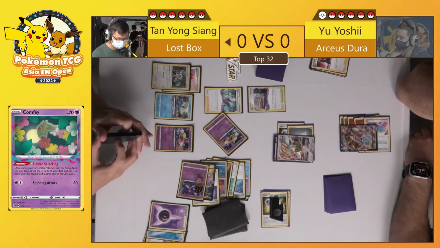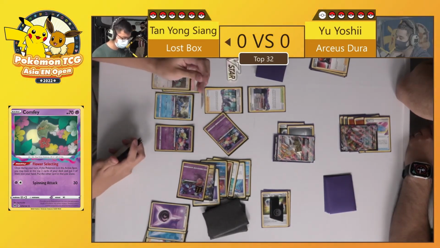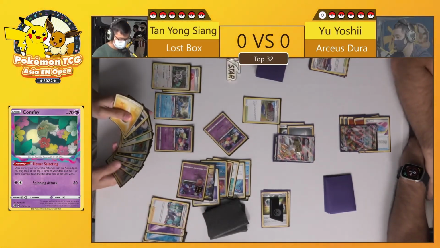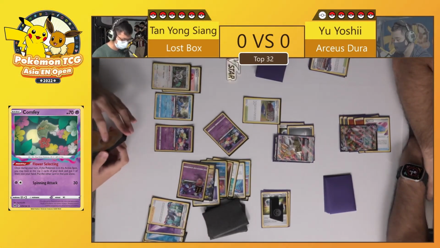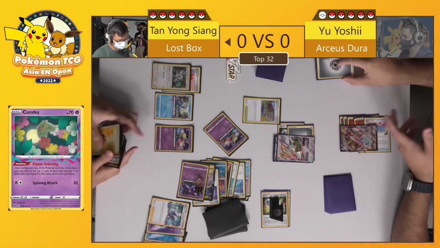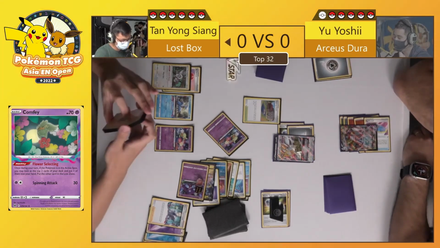But just as we say that, one of the Lost Mind Sableye do hit the Lost Zone here, and Yong Siang is now up to 11. Every card in his deck is now available. Yes. If he wants Sableye, he can Sableye. If he wants a Mirage Gate, he can Mirage Gate. We'll have to see what he decides to do.